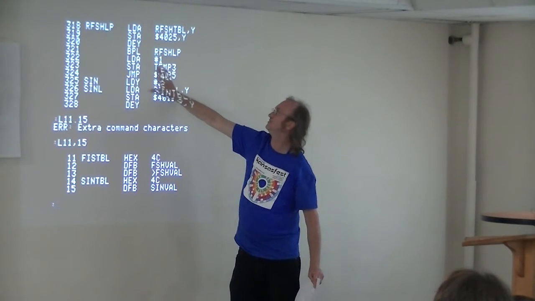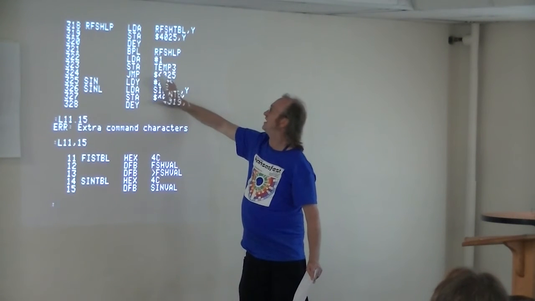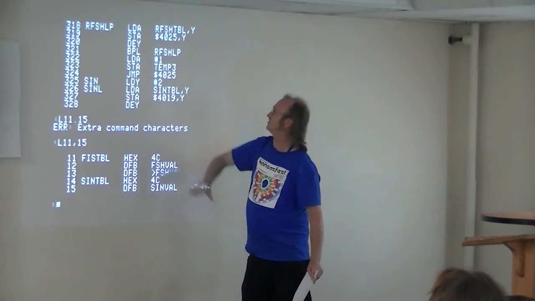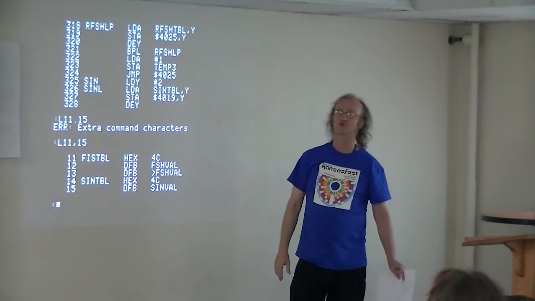And then I'm going until I normalize it. This sets a flag here. I'm using, I called it temp3. I don't know, I could have called it about anything. But the only value in this is either a 1 or a 0, and I'm only using the least significant bit. And I'm using it only as a flag, not even as a value. And then after I get done with that, I jump to within the program image 4025.